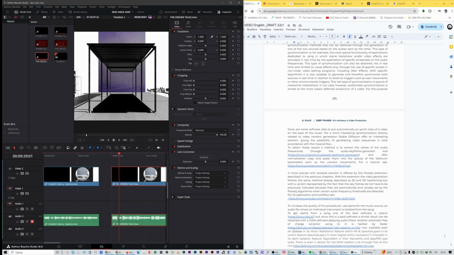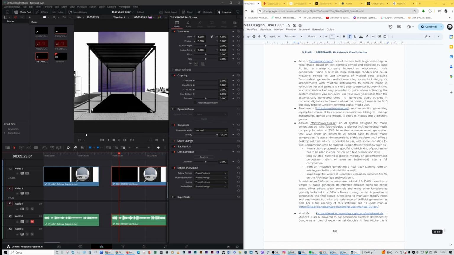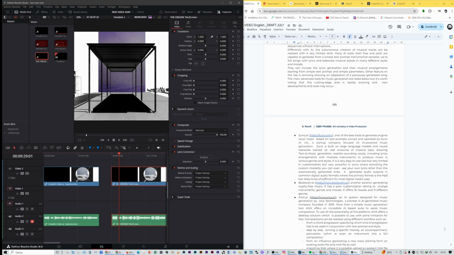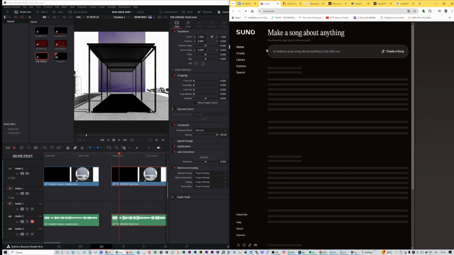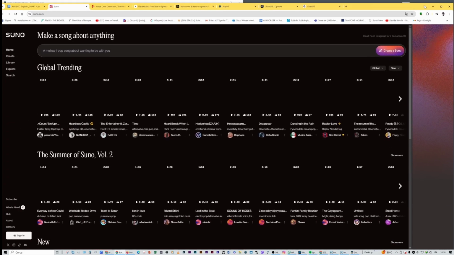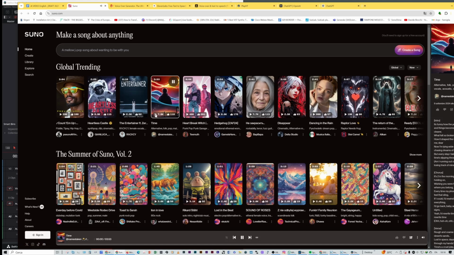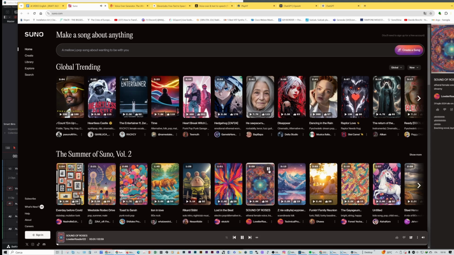Music is here. As I say, we have some solutions. The most famous today is Suno. Suno is very good because it has lyrics. There is the possibility to create lyrics and or instrumental music. This kind of software even has a lot of music already made that you can use. It is free of royalties. But you can download this and use it.